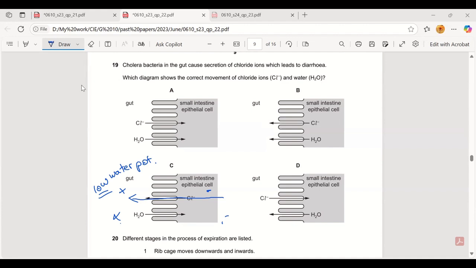Yes, Hala, you didn't give me an answer. B, because both of them get out. Why from the morning? I'm waiting for you to answer. Of course the water must follow, Hala. Okay, because there is always a higher water potential in the blood, so it enters the blood, of course.